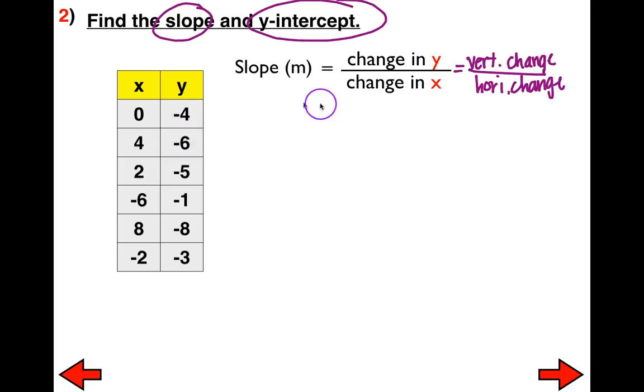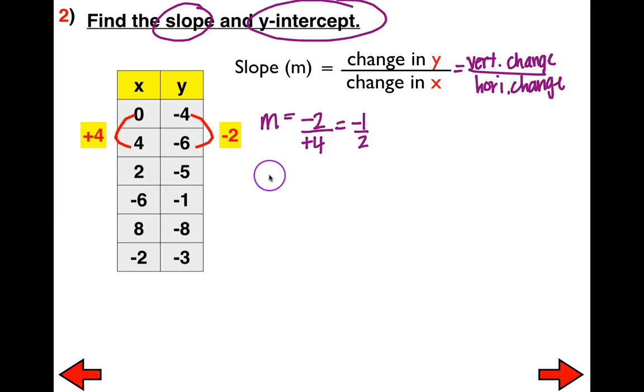So first, the change in y. How is a -4 becoming a -6? Well, here it is getting smaller, so that's subtracting. How much is it getting smaller by? I would say 2. Well, then what is my change in x? It's going from 0 to 4. Well, first of all, it's getting larger. How much is getting larger by 4? So that's going to be +4. I am going to reduce this, and it would give me a -1/2.